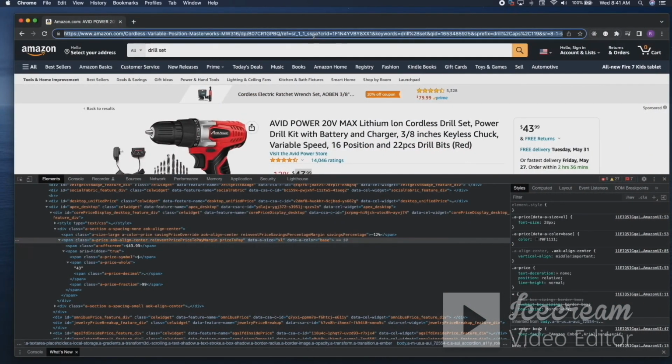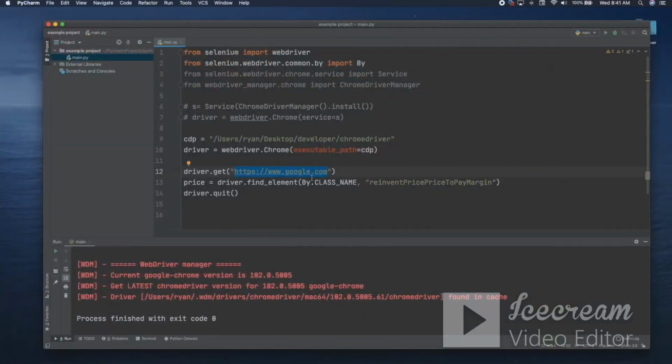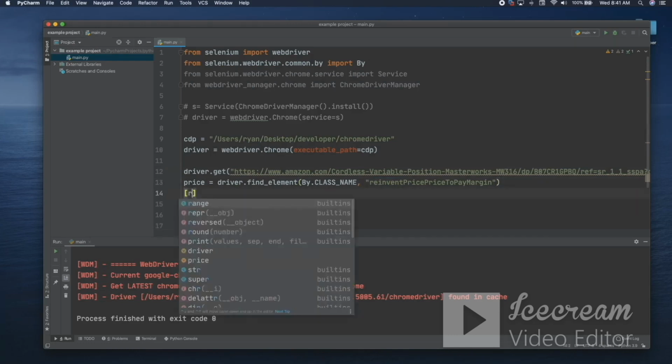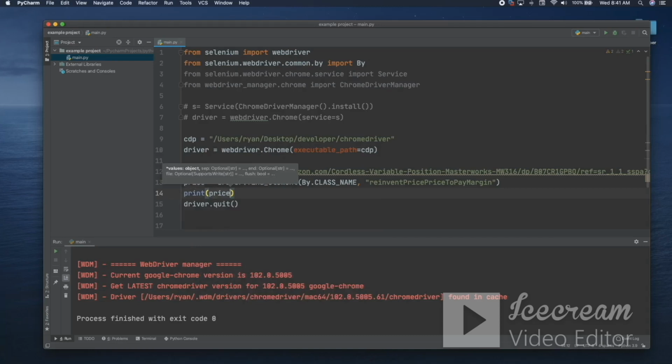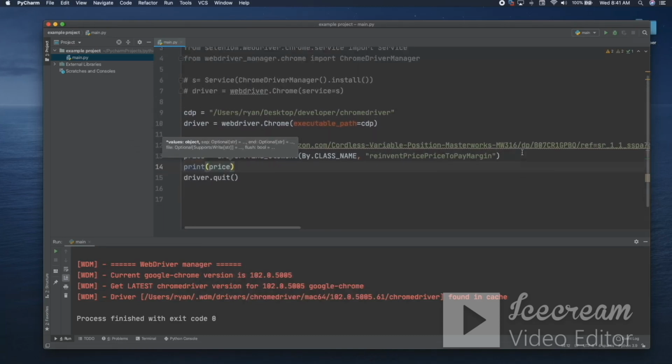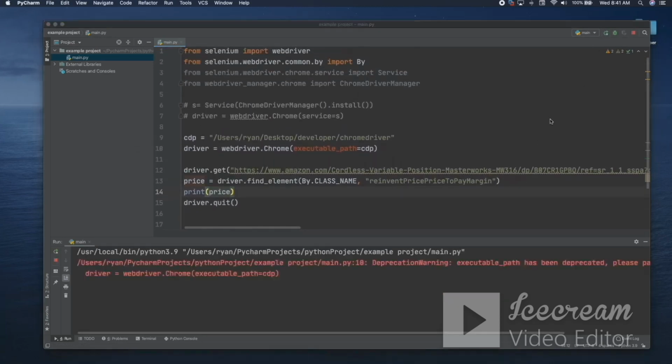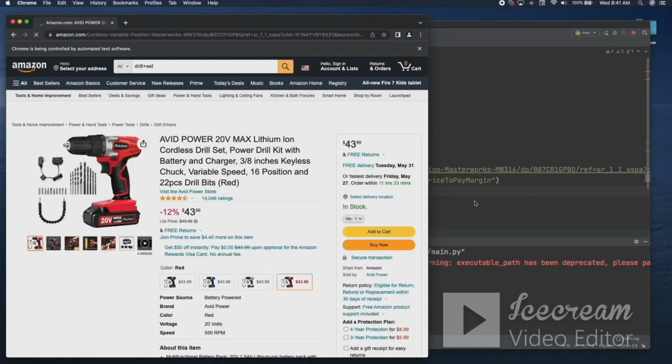so that way our Chrome driver opens up the right URL, scans through all the HTML. It's going to look for the class name that possesses this, and then we want it to print the price like this. So we'll say print, and then we want to print the price. So if we run this, how it is right now, I'll show you what our output is.